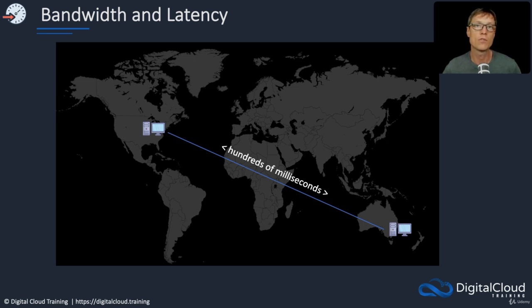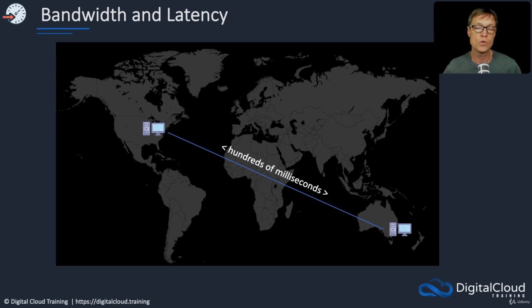Of course, if I browse a website in the US from my browser in Australia, it's pretty much okay. But in some cases, that could be cached locally, or it could just be that the website is optimized. But it's also the fact that it doesn't really matter to me too much if some of the images don't display instantly. Now, with other protocols such as voice over IP, when you're using the internet for sending voice data, then it can be an issue. If you've had a phone call over a long distance using an internet technology and you've had a delay on the line, you probably know how annoying that can be. So voice is definitely much more sensitive.